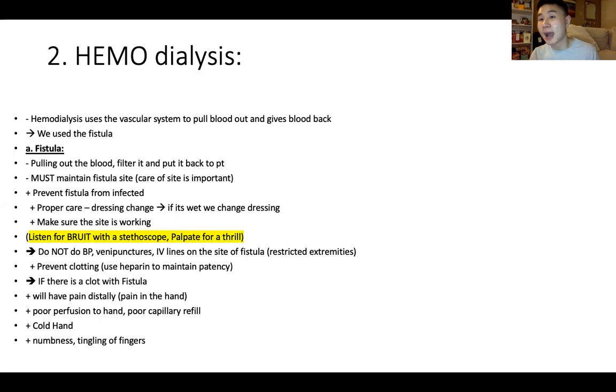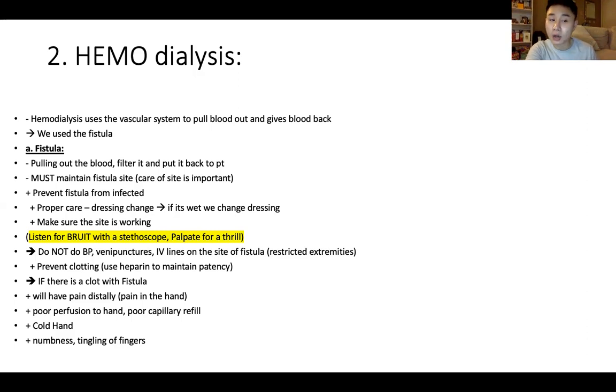So why do I highlight this? Because this is so important to remember. It will come up on the exam, I guarantee. If it does not come up on this exam, it will come up on the HESI, I guarantee, because this is so important to know. When you go to clinical, if a patient has to go through dialysis, especially hemodialysis, on their right or left arm, you will also see a fistula. In order for a nurse to know if the fistula is working, we can use a stethoscope and assess that side. We put it on that side, and we can hear a bruit. And if we don't have a stethoscope and we use our hand to palpate it, we can feel a thrill. So it's pretty cool.